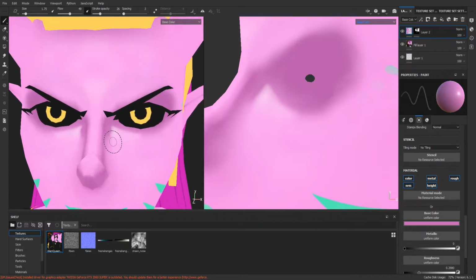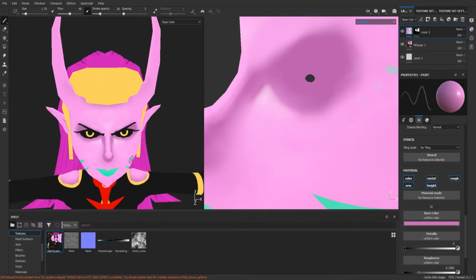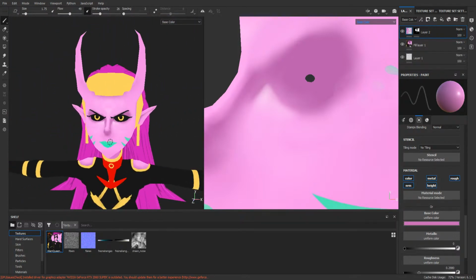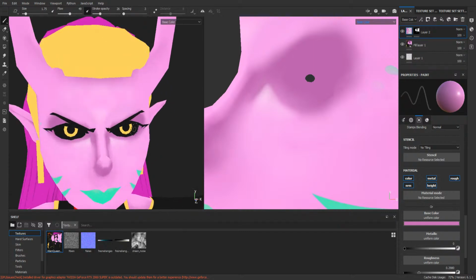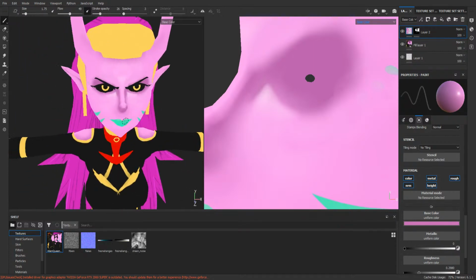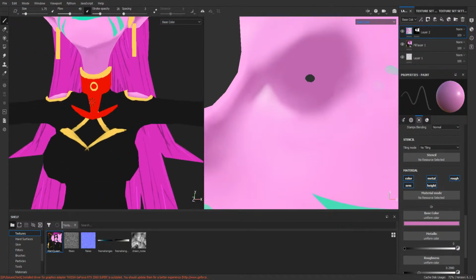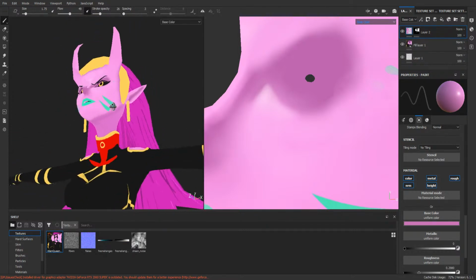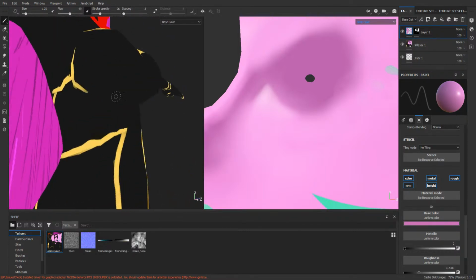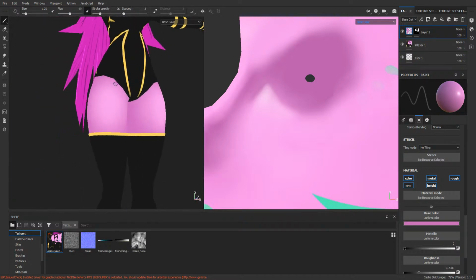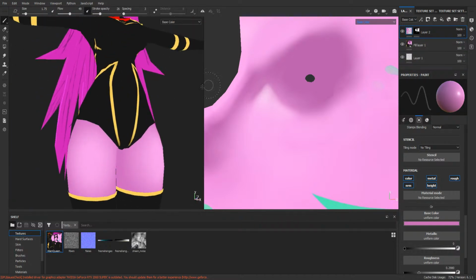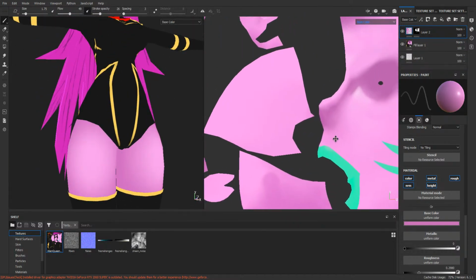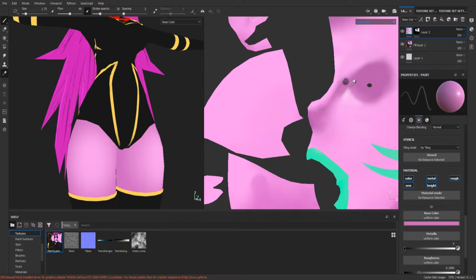The highlight. Hey, it's nice. And now I want to add to which part? Maybe a little bit on the sides, so we can have a little bit more occlusion.